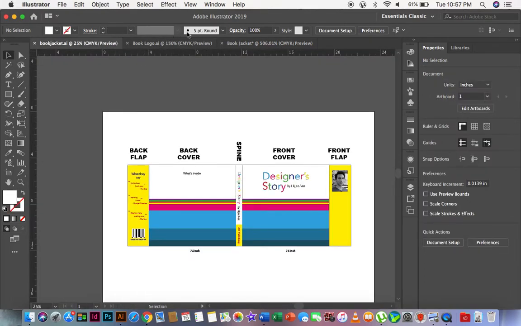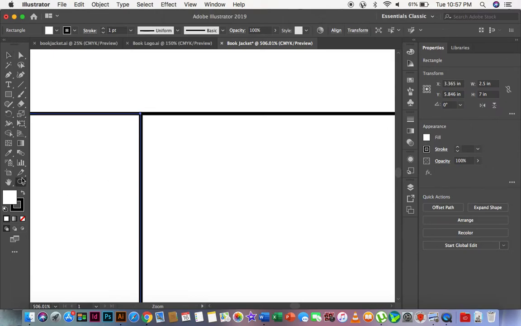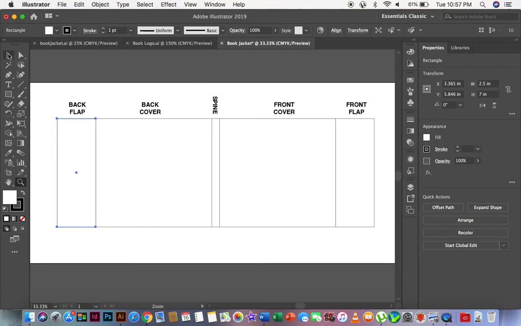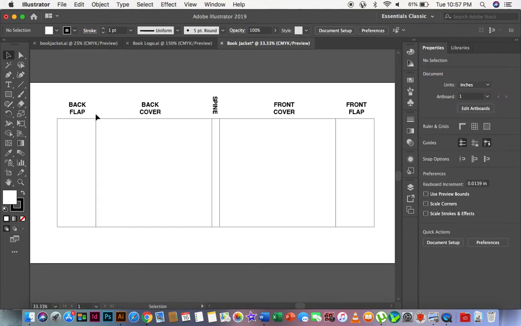There you go. Alright, so we have the 5 sections now. Starting from the left, we have back flap, we have back cover, we have spine, we have front cover, and we have front flap.